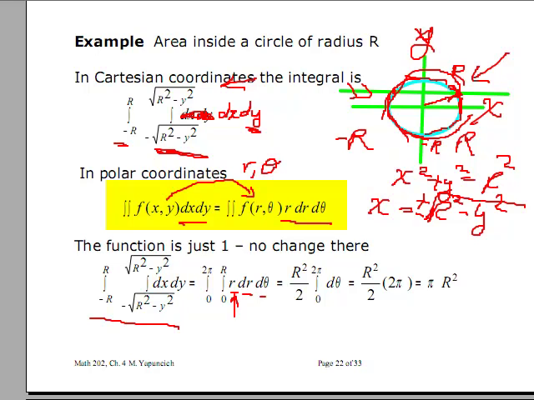So I integrate first with respect to r, and I will get r squared over 2, evaluate it at its limits, and I will get the radius of the circle squared divided by 2. Then I have to integrate d theta from 0 to 2 pi, and of course that integral is just 2 pi, and I end up with pi r squared, which is the area of the circle. If you didn't put this Jacobian in, you would not get the correct answer for the area of the circle.